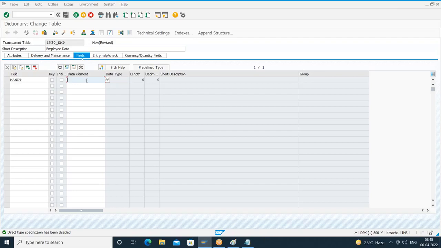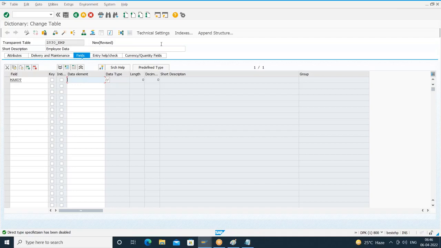Understood? That description will automatically appear on the screens wherever that data element is referred. So what is the meaning? That description will appear automatically wherever that particular data element is referred.